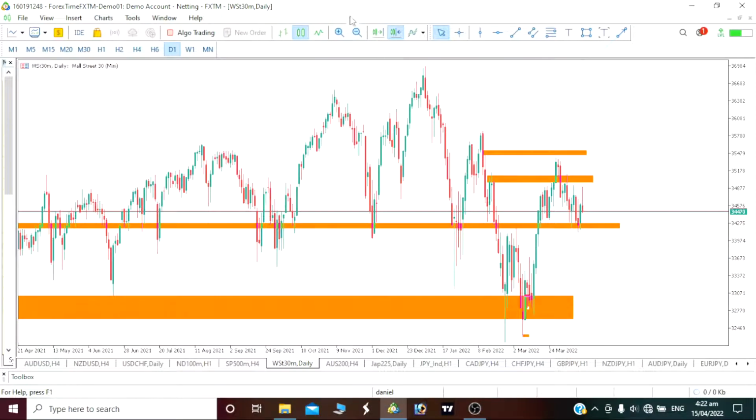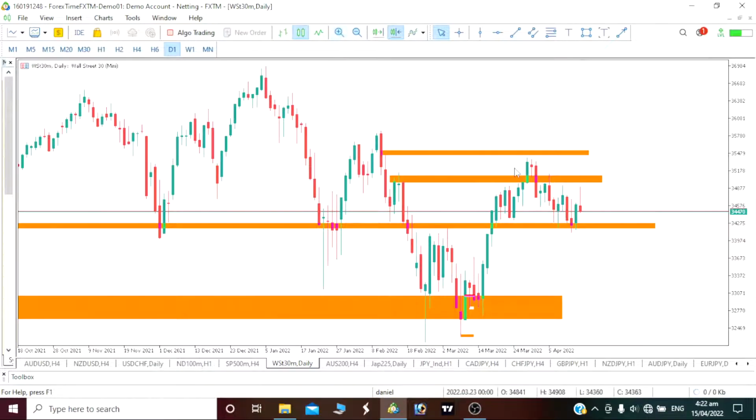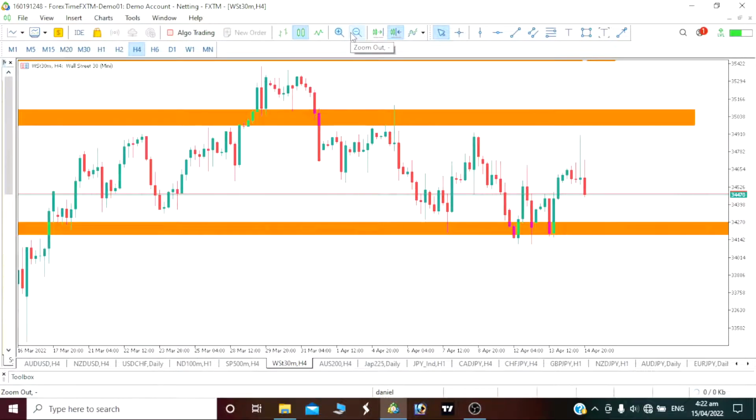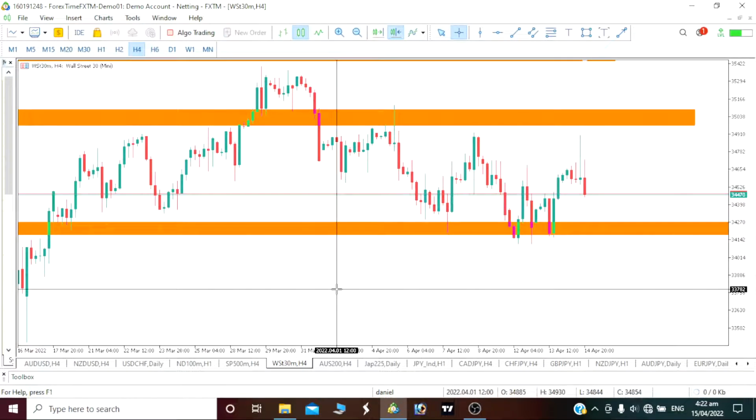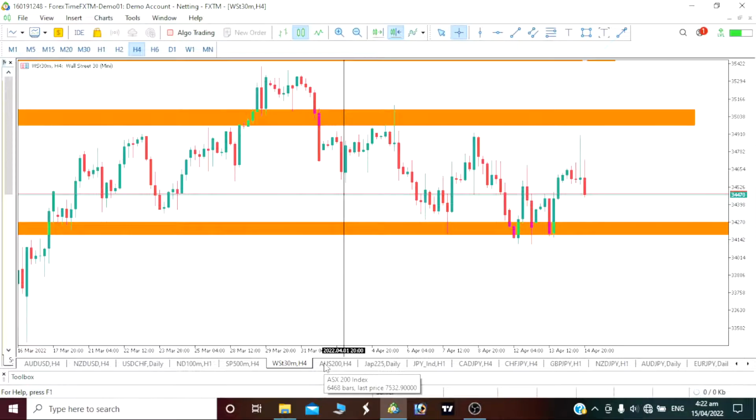straight sell. On our Wall Street index, as you can see on our day time frame, our price is actually not giving us that good move. But let's see our 4-hour time frame, what our price is giving us. You can see our price has pushed up to hit this area here. Definitely we should see our price push down to this area here before you can say, okay, let's see if our price will continue downward or it will come up. So for today, let's take our short position straight downward to our 34175. Let's take our sell to our 34 on our Wall Street 30.